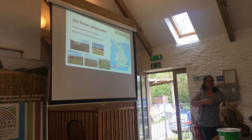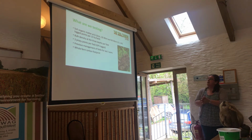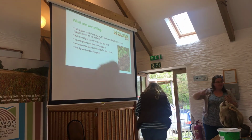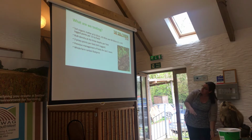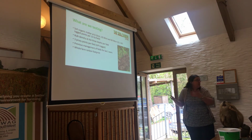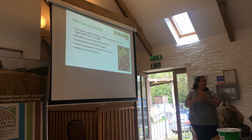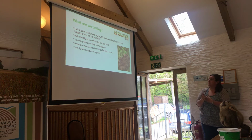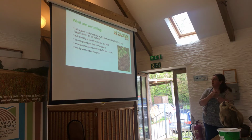We have a range of farming systems, soil types, and management systems, hopefully spanning most of the ones we need. And that allows us to look at what happens across all the different opportunities that we have. What are we testing? So we're testing soil organic matter, looking at what's going on down the depth of the soil profile, so 0 to 10 centimetres, 10 to 30 centimetres, and then 30 to 50 centimetres, using GPS logged points across the field. So still walking Ws as we do for normal nutrient samples, but GPS logging those points so that hopefully we can go back to those same points year on year, so as to avoid any in-field variation. We're also looking at bulk density, so how tightly packed together the soil is, because that's what you need to do the carbon equation.